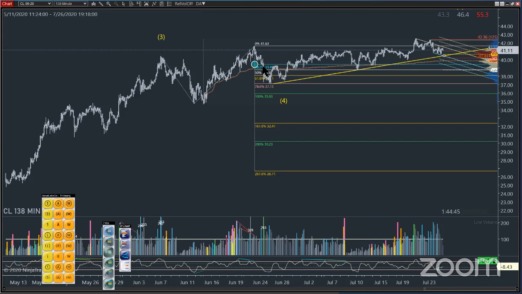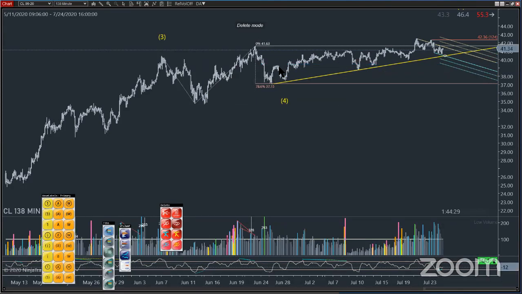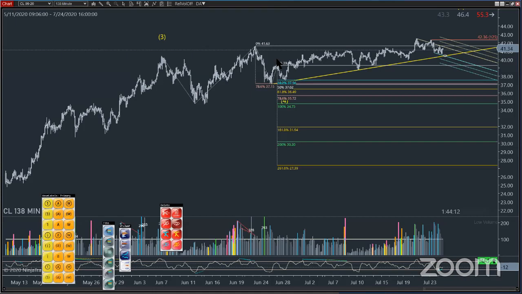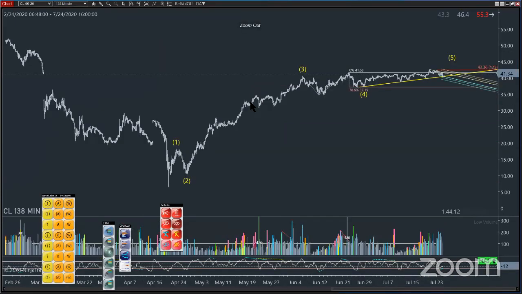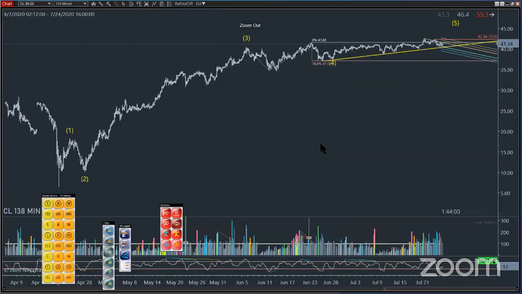Yeah, 78.6. I'm going to delete this profile for a minute. All right, I'm going to see if this little E wave lines up. It's a bit, yeah, it's 38.2. You'd be safe calling that a running triangle, but I don't know. I don't really like it. It's kind of funny looking.